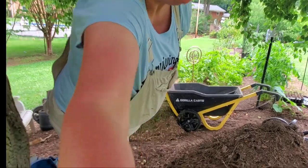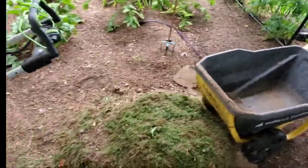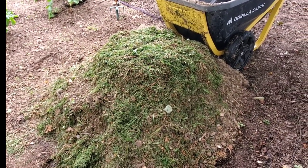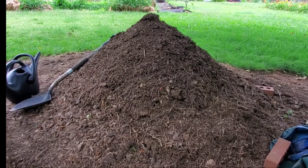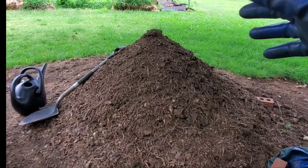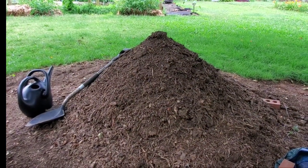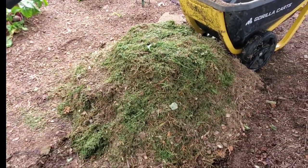I'm going to bring you in a little bit closer. So if I had to tell you about how high that is, that's at least about 2 foot high. And then this pile here, like I said, I've been working on it for about 3 months, and it was a lot taller, but each time I added something to it and I turned it, it would compact down. I would say it's at least 3 foot high and probably a good 5 foot in diameter, where this one is about 2 foot high and probably 3 foot in diameter.